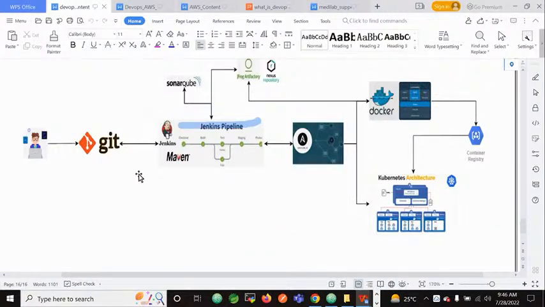So we will configure this entire pipeline using those tools. But to configure this entire pipeline, we require a cloud, because we will make this application available in the cloud for the end customers. So usually in real time, you need to know the cloud, how to work with the cloud.